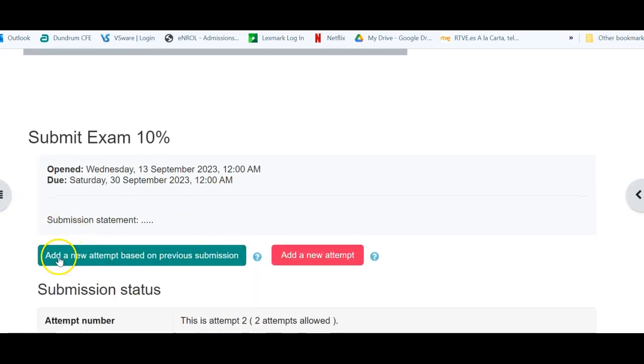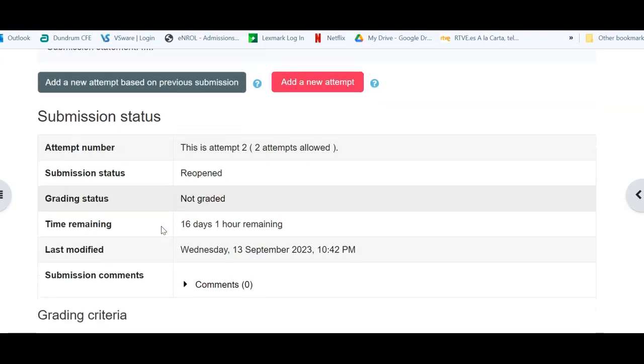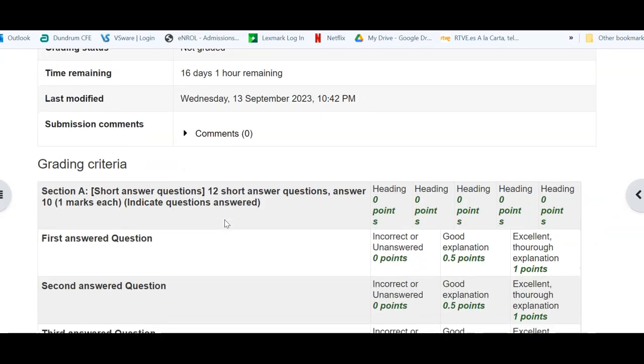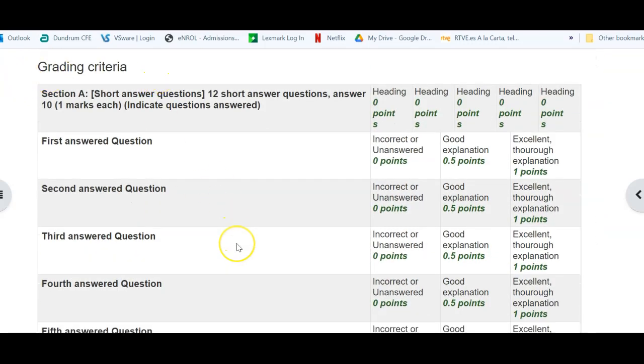Okay, so I can see that I am allowed another attempt, and I can see it's not graded, but I can see this rubric.